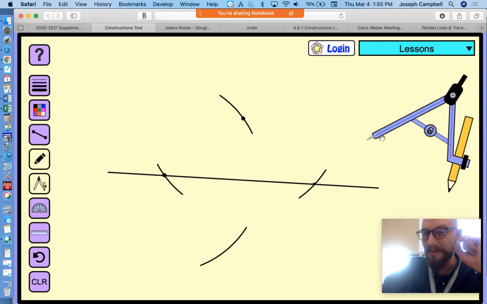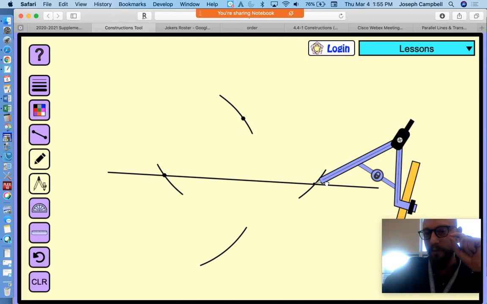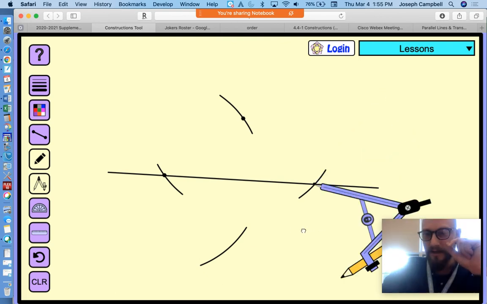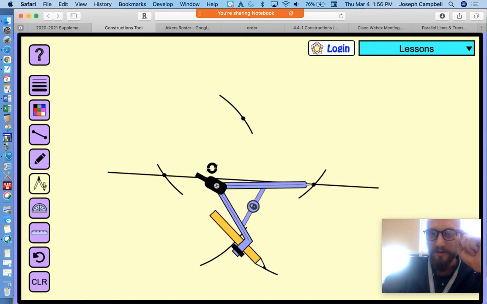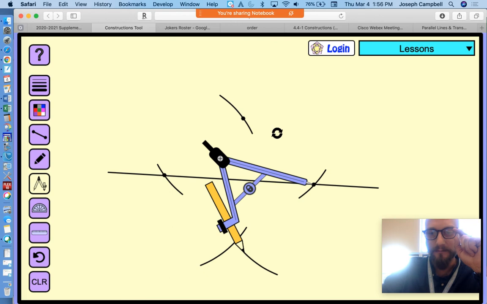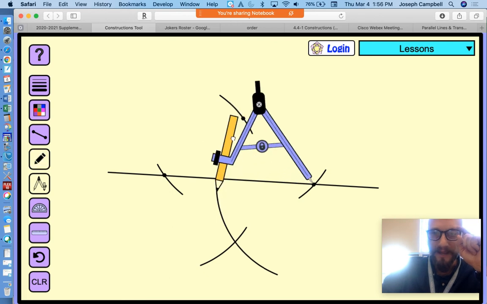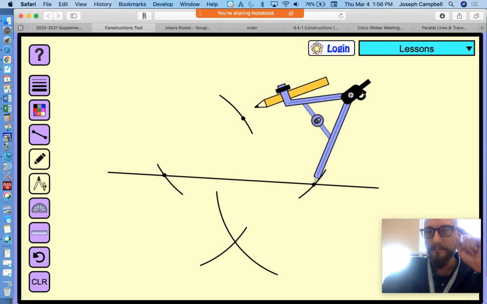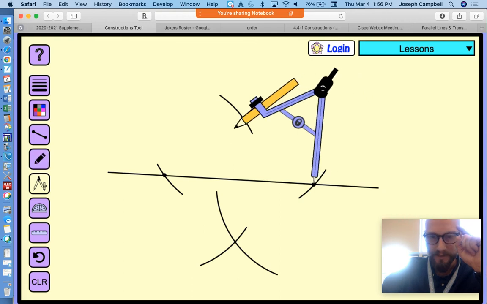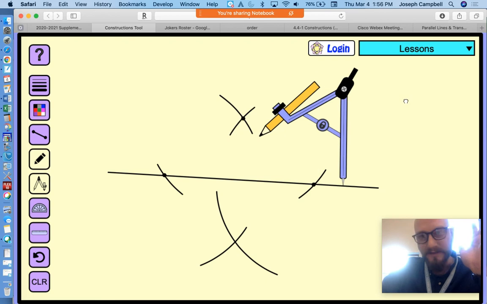And we'll do the same thing, without changing the radius, centered at the next point over here. Okay, so we'll take our compass. All I need is that little arc to intersect with my other arc right there. We'll do the same thing up top. Now let's again take inventory.